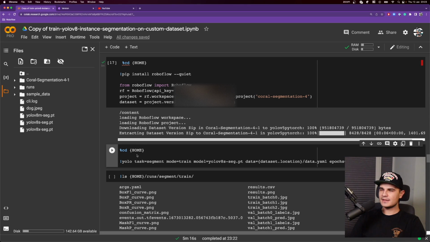The next cell contains pretty much a ready to use command, but I will adjust a few hyperparameters just for the sake of explaining what they mean. So first of all, we will not wait for 100 epochs for that model to train. Let's make it 25. I just don't want to wait like 5 hours for the model to complete training. However, I will maybe use a little bit larger version of the model, let's say the medium one, and smaller input resolution. Those changes may cancel each other out.